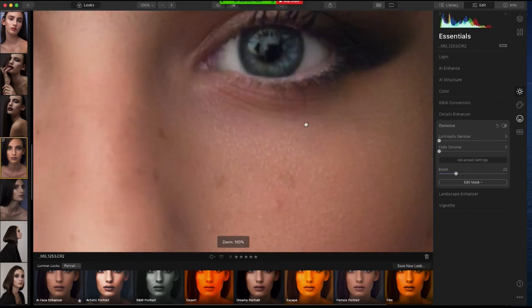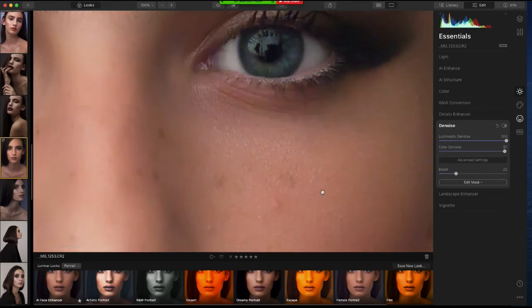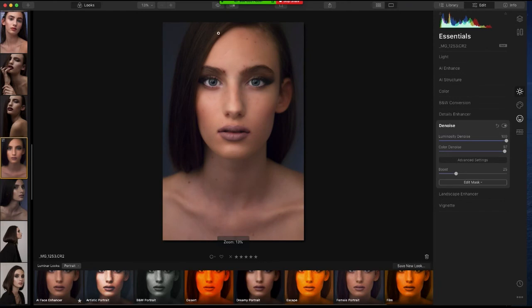So for example, in here, let's see how it works. If I pump both of these all the way, you see that it cleans up everything, smooths out. Okay. Now if I show you the difference, look at the difference in the skin tone and everything. If I have to do this in Photoshop, yes, it's going to take a good amount of time. If I have to do this in Lightroom, oh yes, it's going to be a challenge.